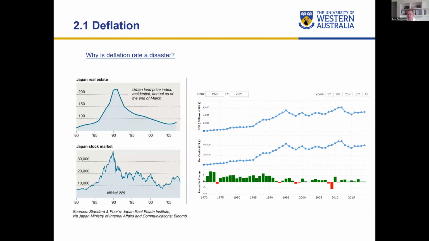So when we talk about deflation, we don't have to have deflation every single year. We just need to have deflation be frequent enough so that the average inflation rate is pretty close to zero. So I would never expect, if a country's experiencing deflation, to see red columns from 1995 onwards indicating negative growth in the average CPI. So this is the Consumer Price Index, the growth rate of the CPI. It indicates the rate of change in prices. The green columns, a positive growth rate in the average price level, and the red columns, a negative growth rate in the average price level.